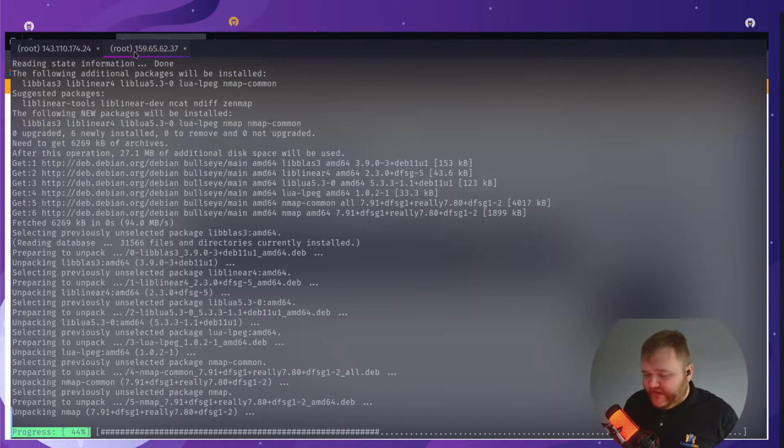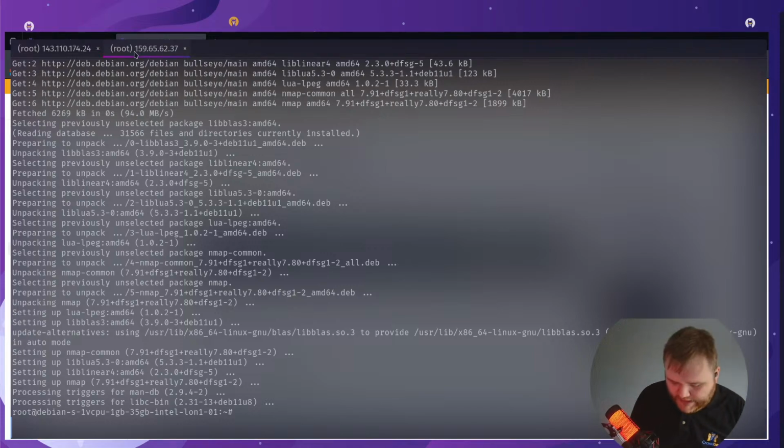There's a script that I run just to configure some log sources. And I'm just going to install nmap, the good old port scanning tool.